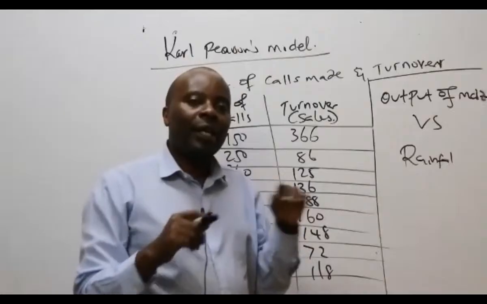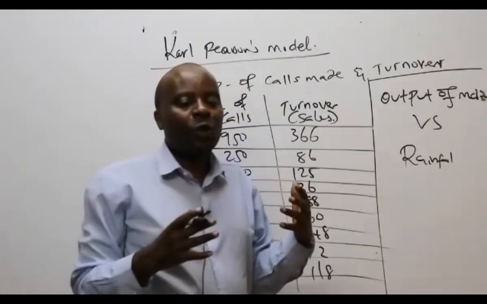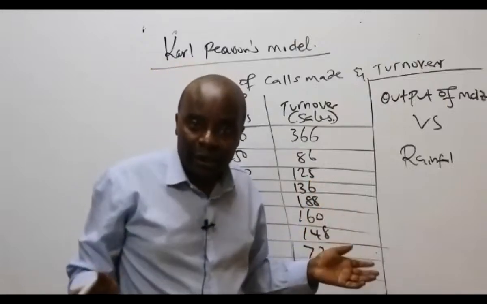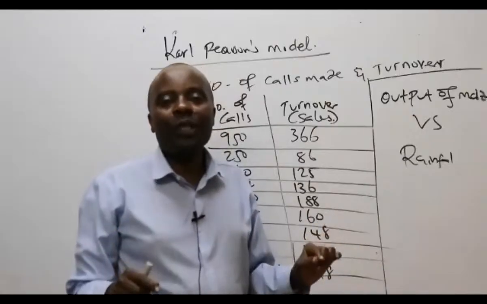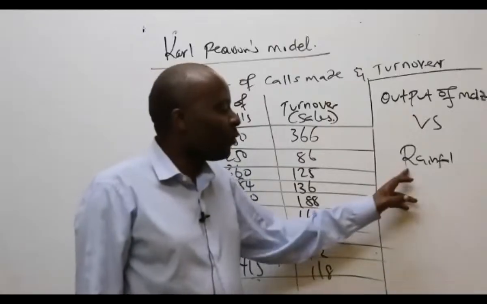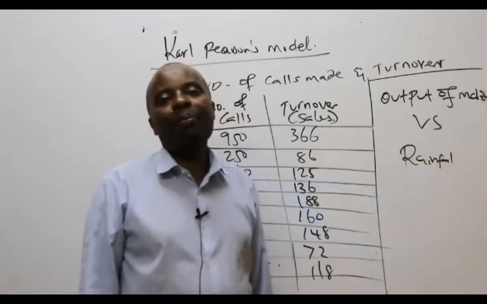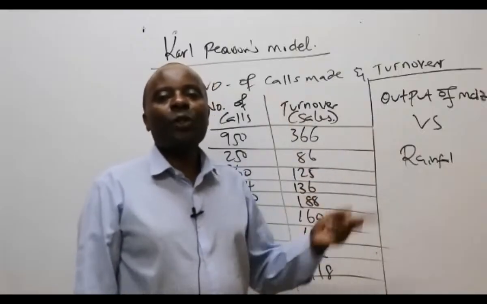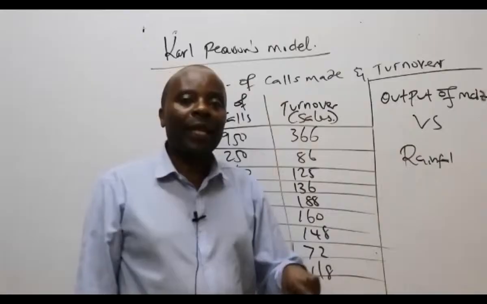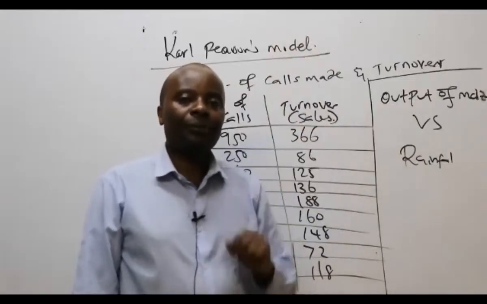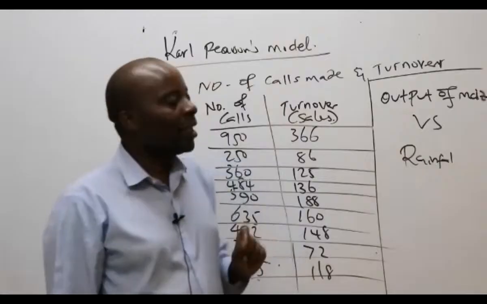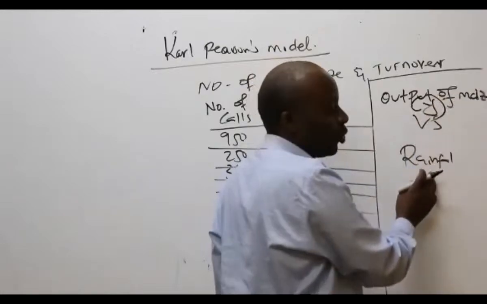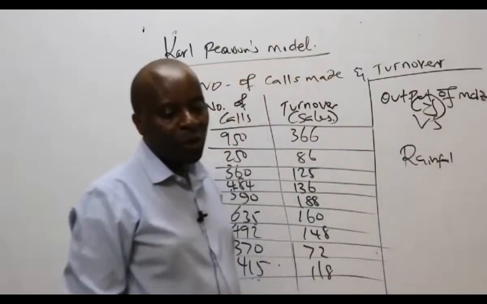Ladies and gentlemen, the amount of rainfall we're going to receive is an act of God. Whether you plant maize or cassava or grass or nothing, if rainfall is to be there, it has to be there. So rainfall is independent. The one that depends on the other is maize. The one that depends on the other has to be plotted on the y-axis on a Cartesian plane. So here maize should be the y, because it depends on rainfall.